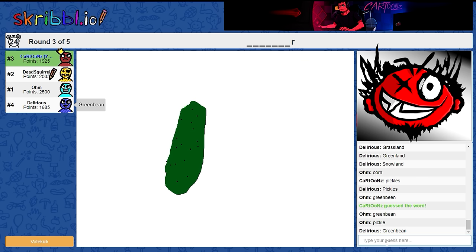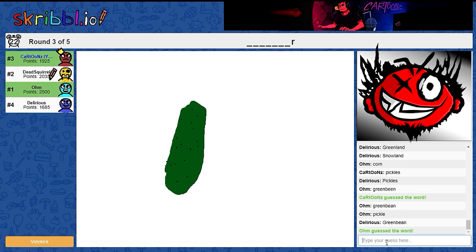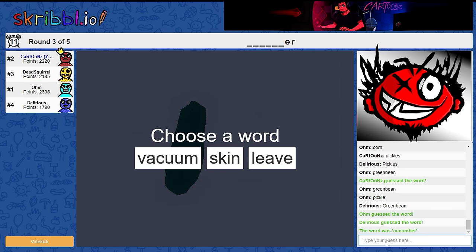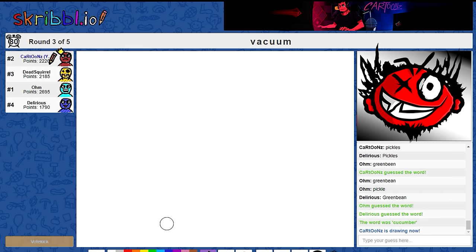What else could he do for this thing? What else can I do for it? What is the word? It's right in front of you. There's a picture. There's a pickle. What's a pickle before it becomes a pickle? Oh my God. I don't like this game. I don't like it at all.